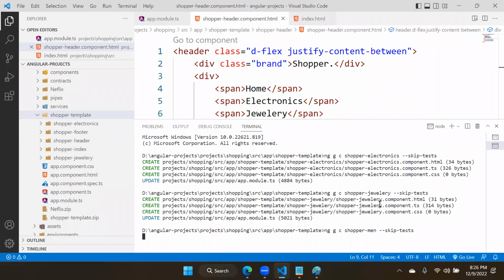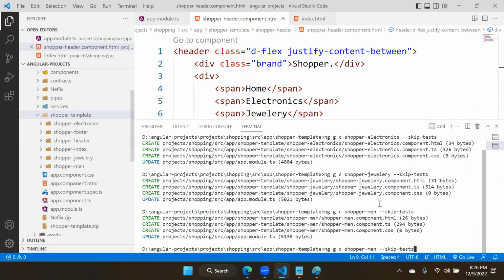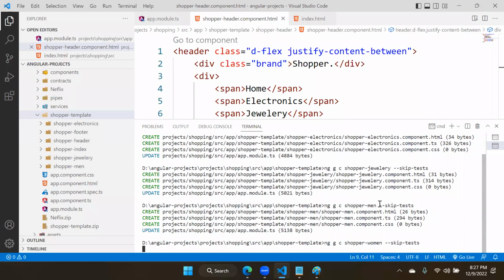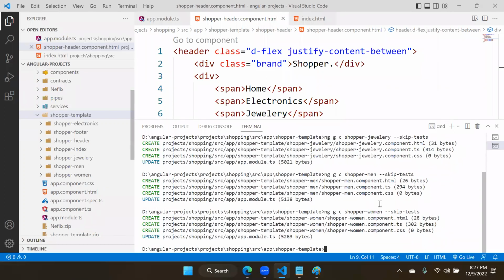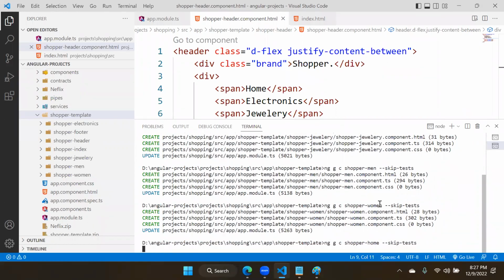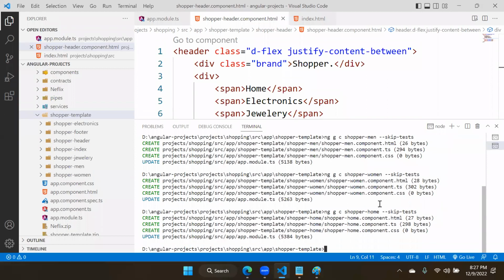And here we have shopper women. Women also. Okay, and one more we need: home. So another component we need is home. Shopper home. Shopper home is another component. That is the option we are having.